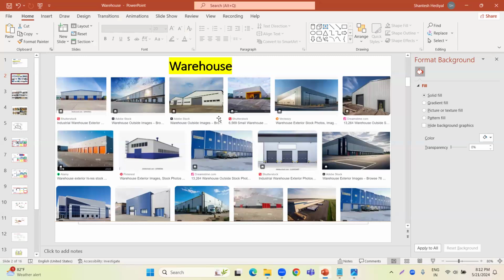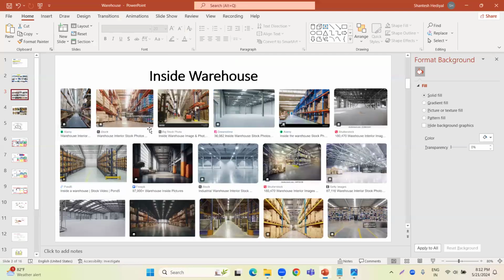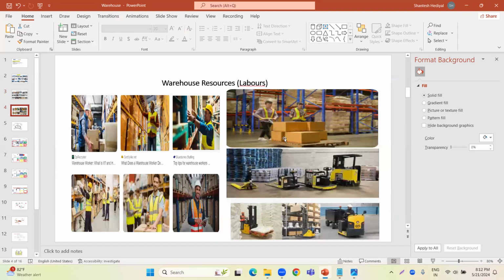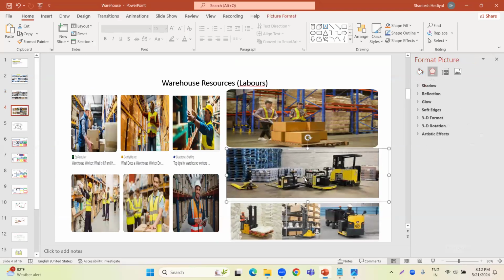Can everyone mute yourself? Sorry. I hope everyone now understands how it looks in the warehouse outside and inside. Once the implementation is completed, it looks like this, with materials arranged systematically. We use a lot of machinery inside the warehouse.